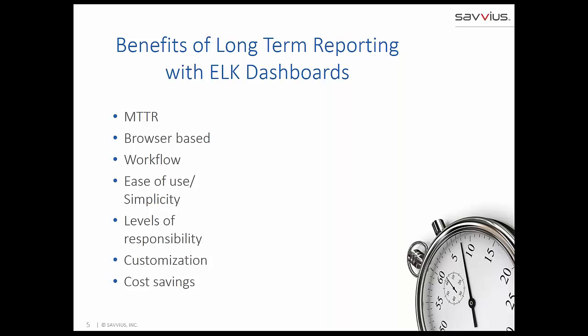Now, with the features of long-term reporting, what kind of benefits do you get? So, you get the trending and the reporting. Well, first and foremost, we believe that that's going to lead to faster mean time to resolution. For one, you're being much more proactive. So instead of waiting till the problem occurs, and then somebody telling you and you going to get some packets and then having to reproduce the problem, you're actually monitoring. And you can see when problems are going to occur, in many cases before they occur. And of course, that's ideal, because then your mean time to resolution is 0, because you were able to solve the problem before it happened.